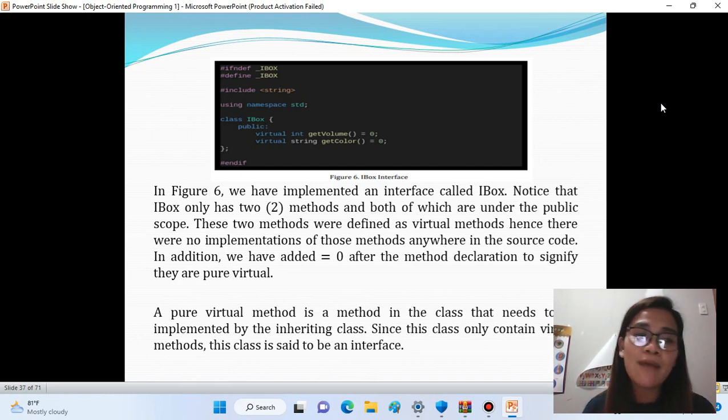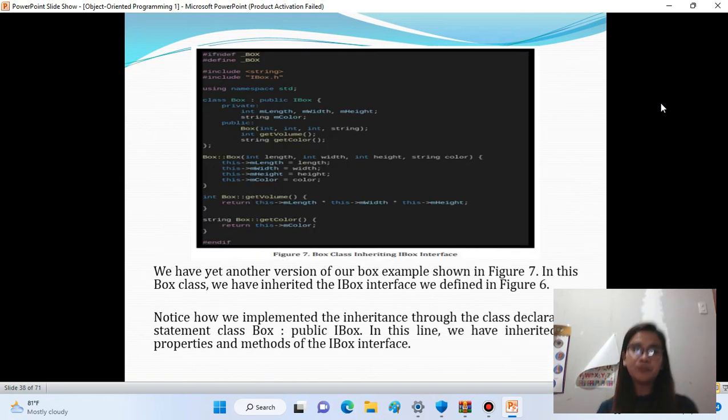In addition, we have added equals 0 after the method declaration to signify they are pure virtual. A pure virtual method is a method in the class that needs to be implemented by the inheriting class. Since this class only contains virtual methods, this class is said to be an interface.